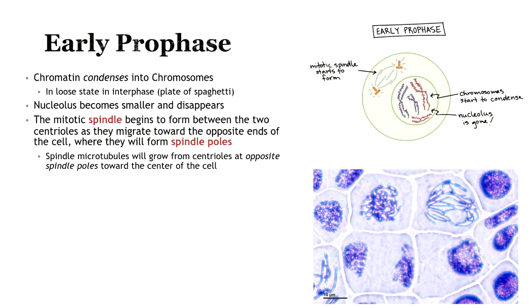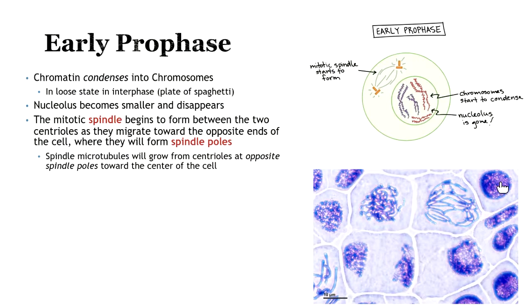All right, so first one, prophase. Just call it prophase on its own, or some folks will call it early prophase. Now, if you remember, when your cells are hanging out in interphase, I used the term plate of spaghetti. The chromosomes are going to be very decondensed normally. So you see my pointer circling on this cell right here. You see it very dark. If you see a very dark nucleus, it's a good indication that that cell is in interphase.